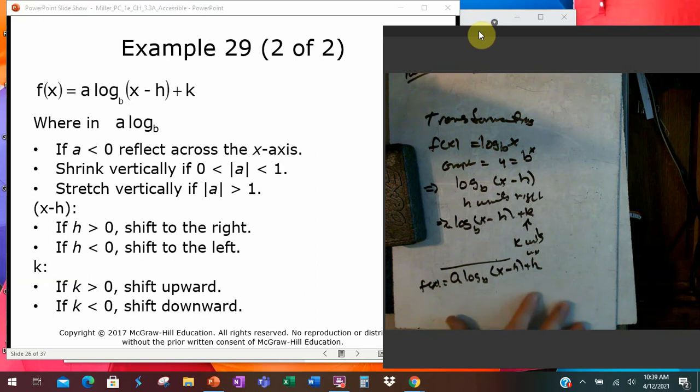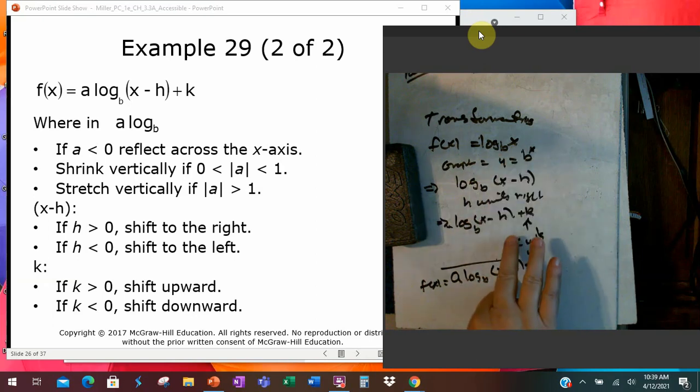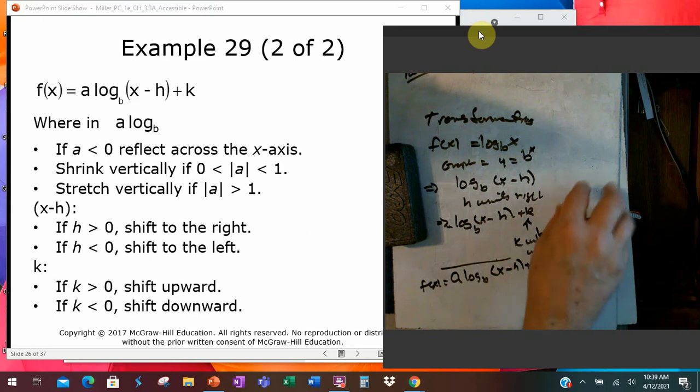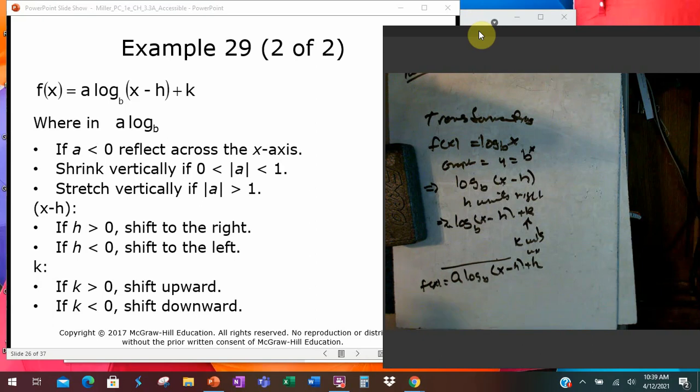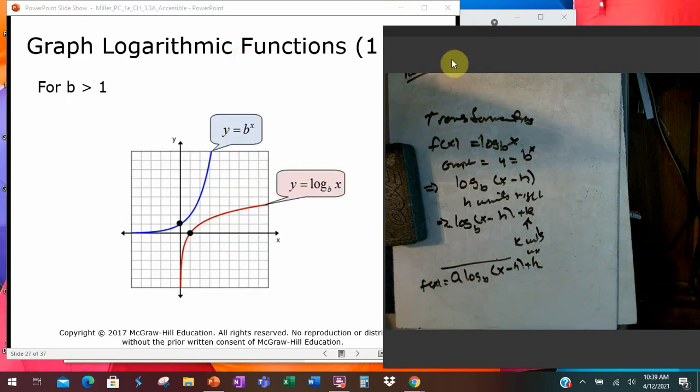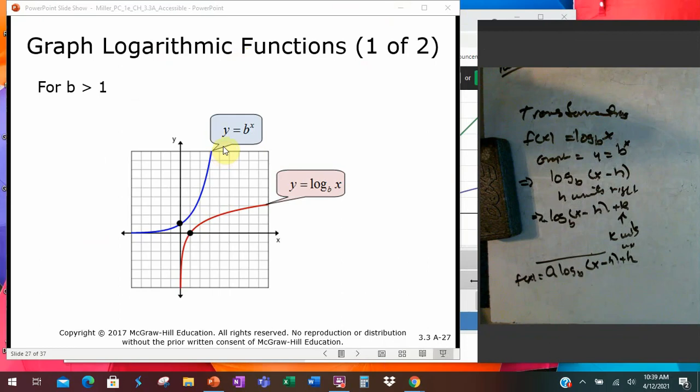Okay, so I can do these by hand by doing some simple multiplications of whatever a is, and then once I get that number for the new y, then I can just shift that up to the x. All of these start here, shift over, what is my corresponding y value, multiply it times a, scale it, and then shift the whole graph up. So it may take you a couple of intermediate graph points to get you up there, but you can start and do all of this by hand. So this is for b greater than 1. I've kind of focused on this.